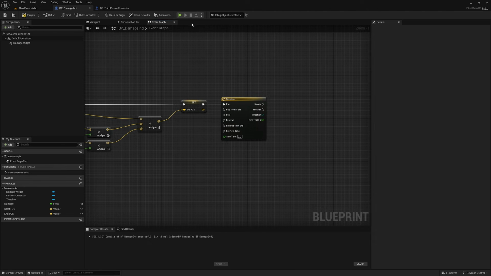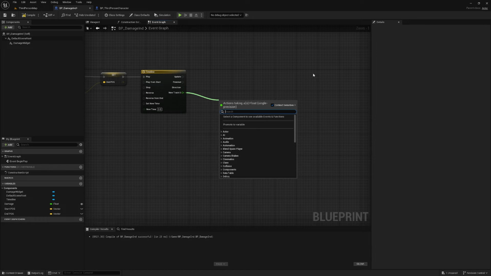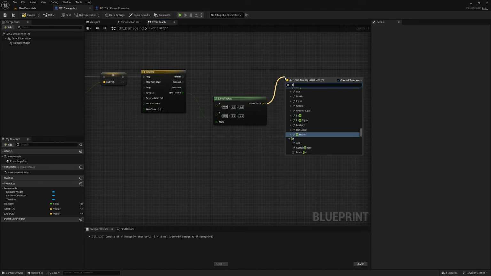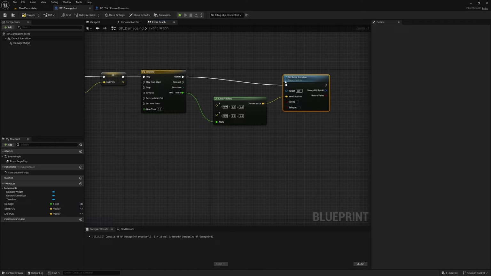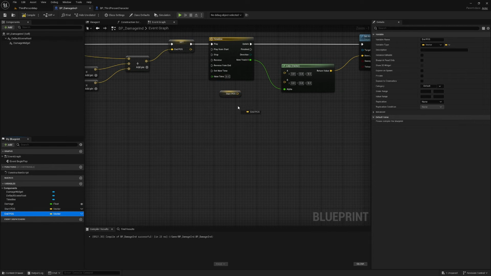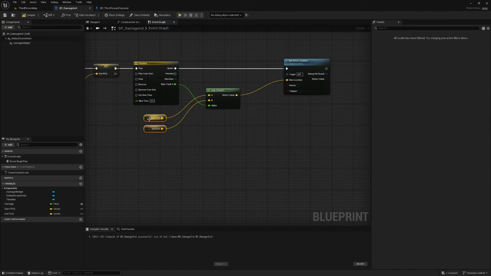We can close the timeline tab, and now we've got this little float output right here, which is going to go from 0 to 1, and we can use that as an alpha on a lerp node. So we can find lerp vector, and then off of the return value, I'm going to set the actor location off of update, and I'm going to grab my start position and my end position, and that's what it's going to lerp between, start position A and position B, like so.